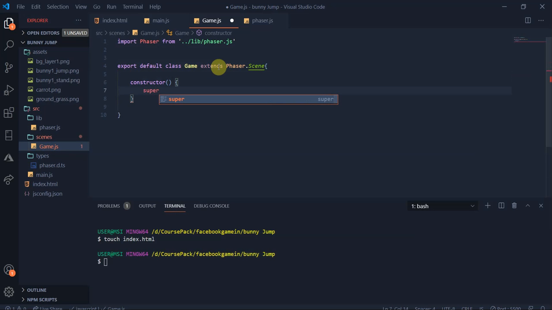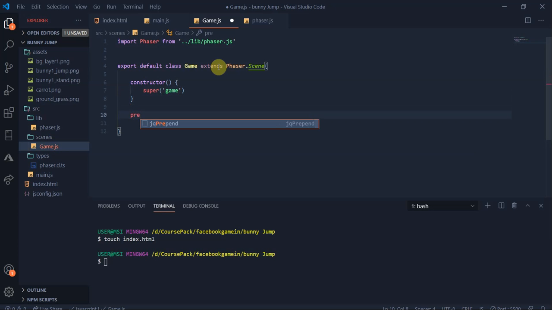Basic knowledge about JavaScript is really important. Then we add preload and create.